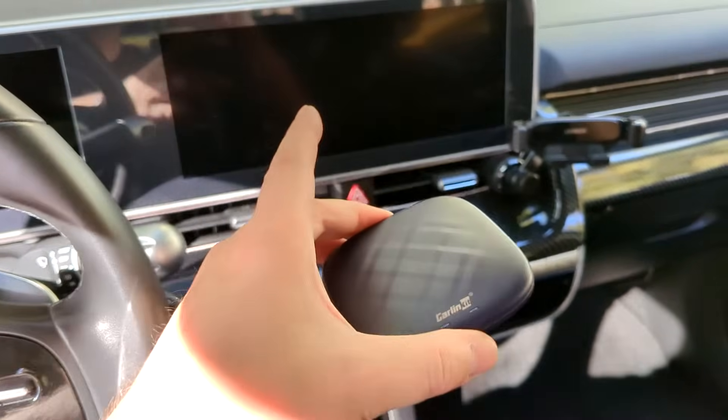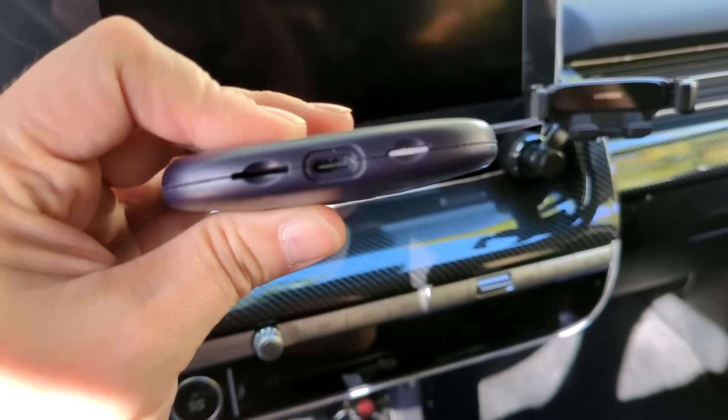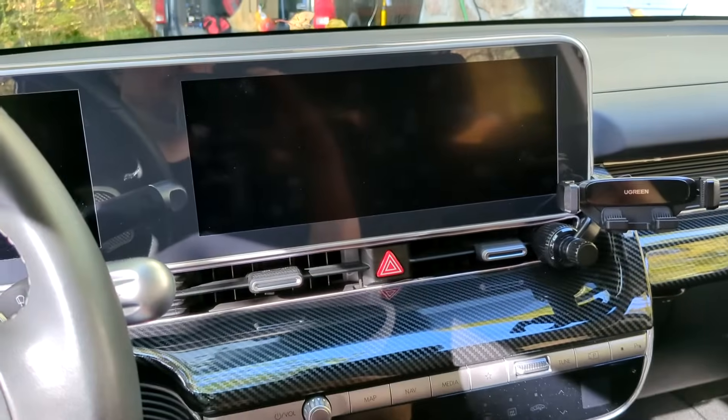It's Android 13 OS that it displays onto your car screen, so you literally have everything that you could ever have on your cell phone on your car screen. It has a USB port here and a couple of card slots. We'll hook this USB to our Android Auto port on our car and then go ahead and boot the car up.